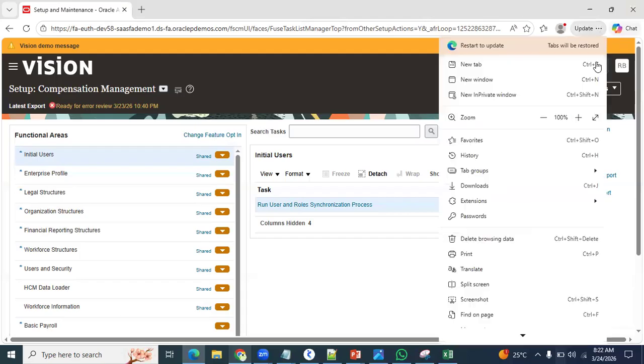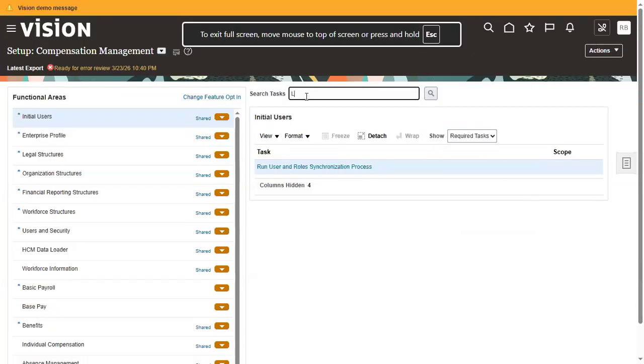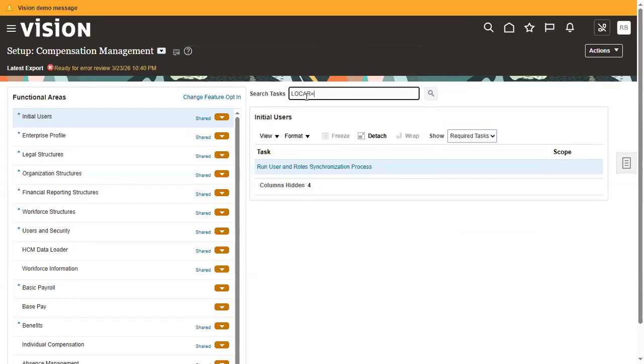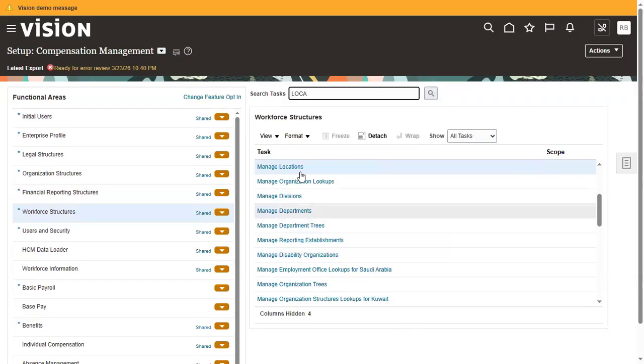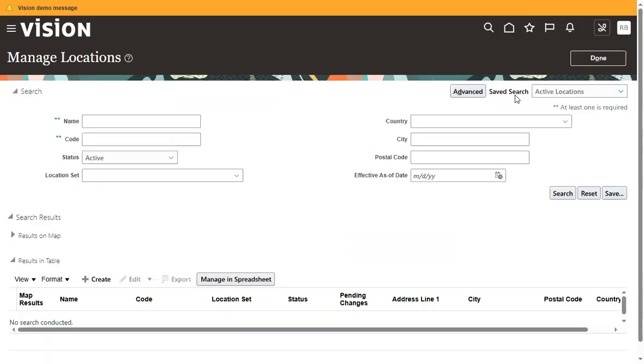Now we will go for the location. I have disabled that page because some of the Redwood pages are still not working. So let's go for locations now. This is the old page, a general web page. In general web pages, we cannot implement artificial intelligence. If it is a Redwood page, then only you can implement AI agents on top of that. What exactly that AI is, we'll see tomorrow.